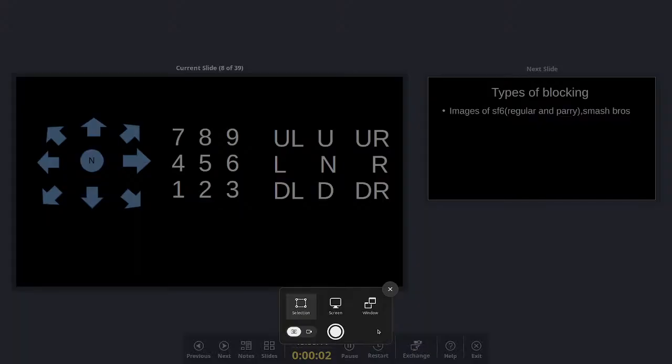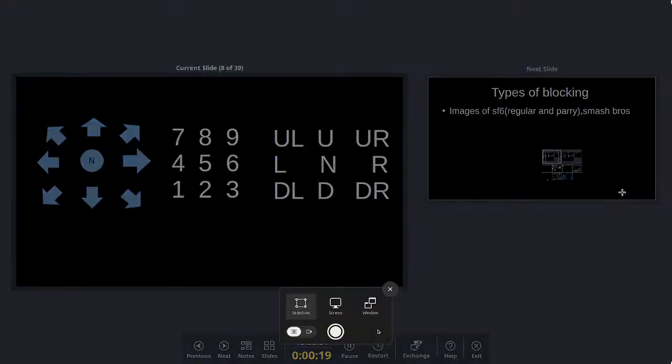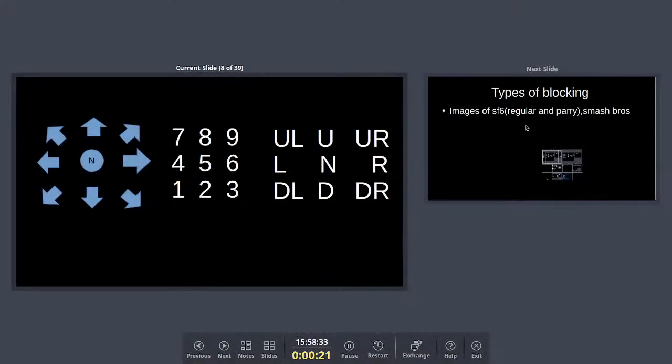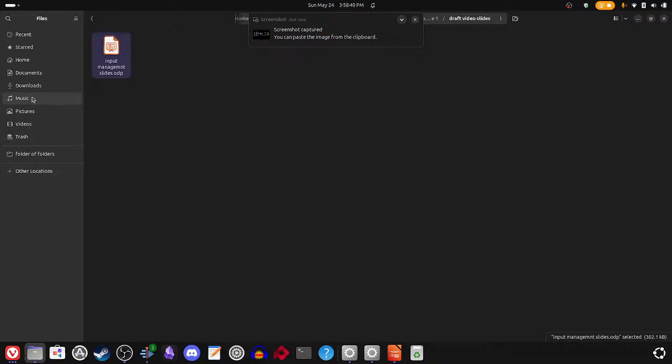Take a screenshot of the full thing. Also move the viewer out of the way first. Screenshot. Move the viewer back. Go to the location.